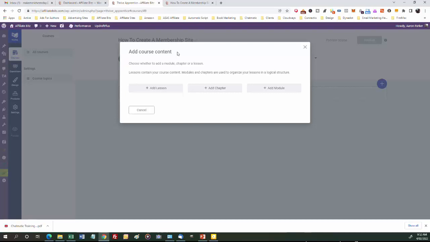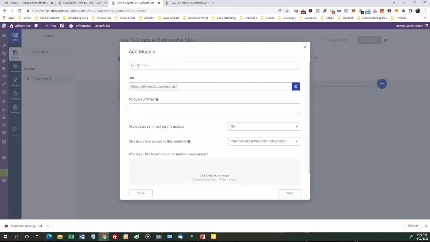Courses are made up of modules, they can be chapters and lessons. Okay, so the first thing we're going to add is a module. So we'll click on module and we could just call this module 1, or in our case we might call it preparing for setup, say.